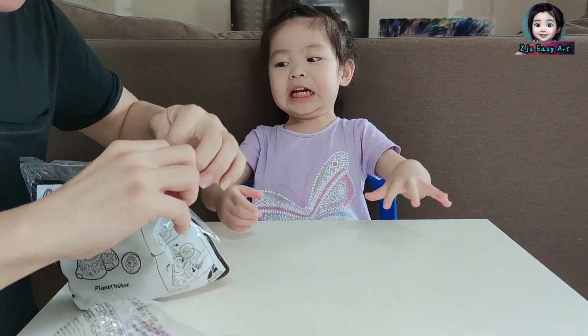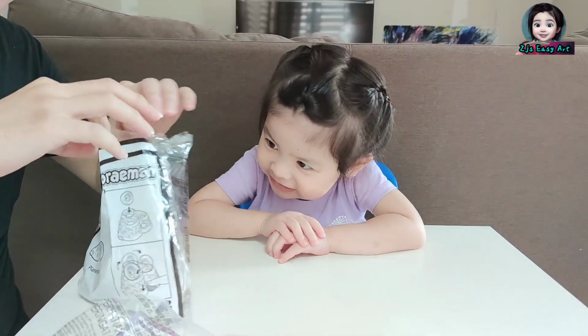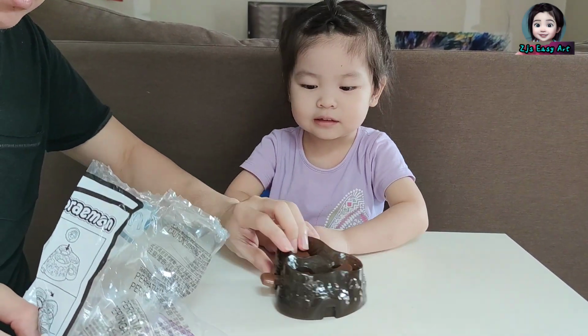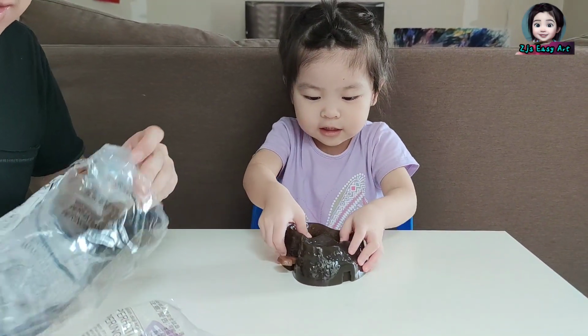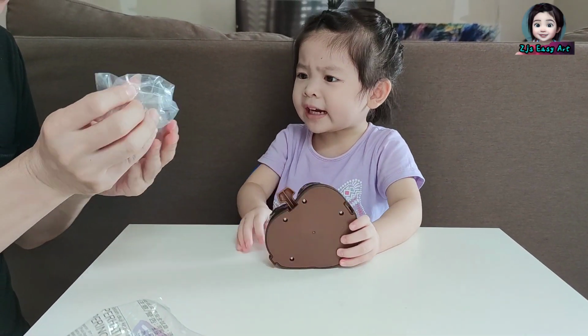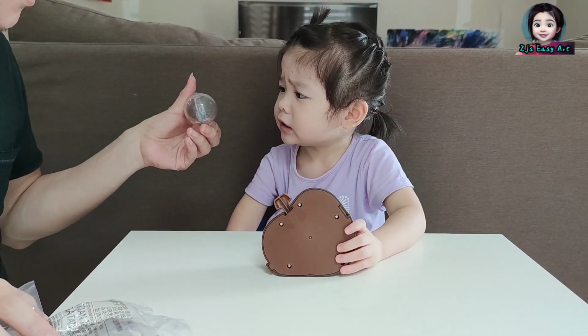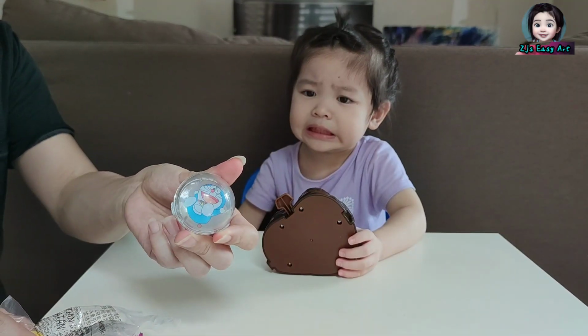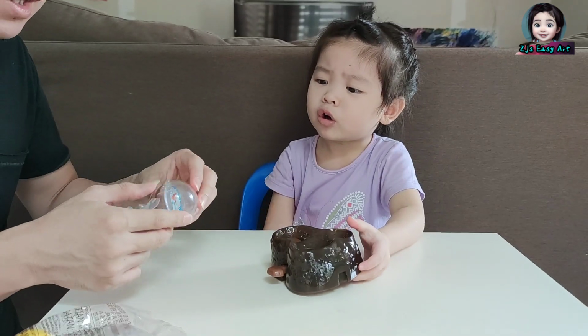Got holes on it. Got holes? Yes! Looks like the volcano, you know? This one looks like the volcano, you see? And then the Doraemon is like this. Oh, like this. You see? Inside a ball. Yeah. Inside a ball.